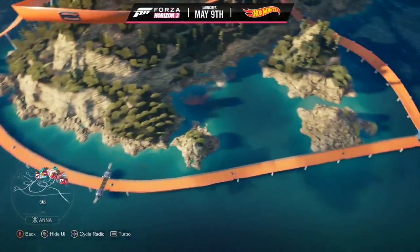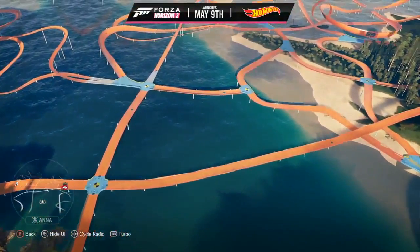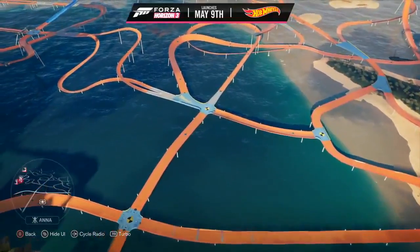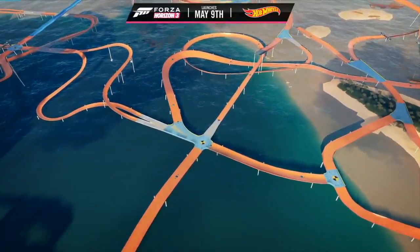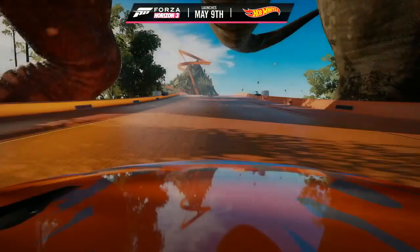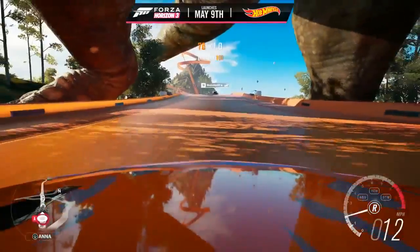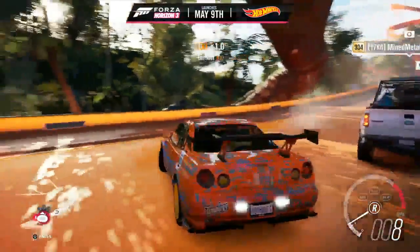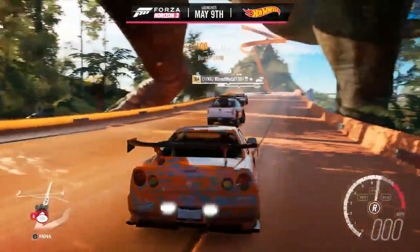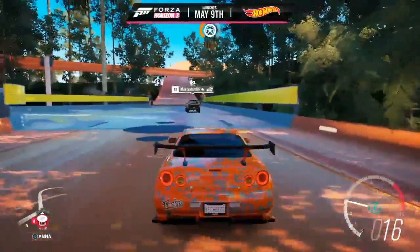The question I was answering earlier is the idea of all these islands coming together. Yep, Playground, it seems like they had so much fun with this. Yeah, really thinking about it, if we were in charge of designing a real life Hot Wheels theme park that you could drive real Hot Wheels cars on, what would it look like? Hot Wheels tracks and track sets have always been known to have some fun, outrageous themes, and so they're just kind of sticking with that theme.